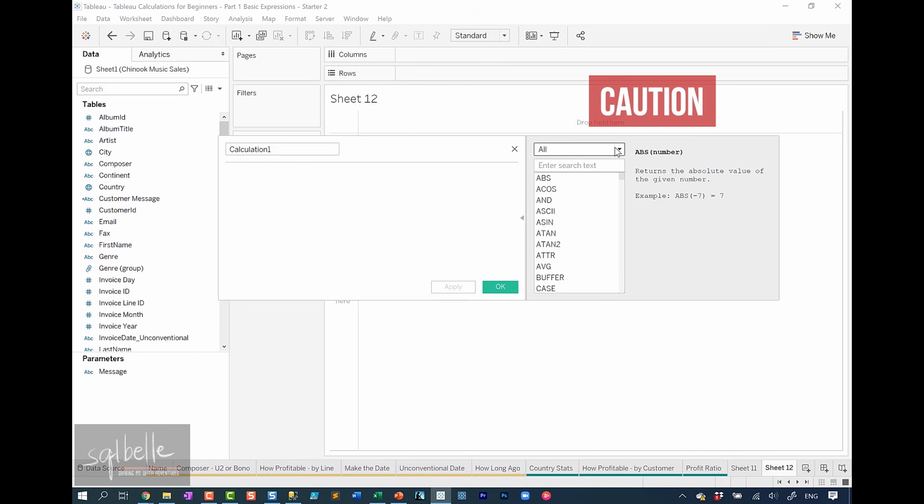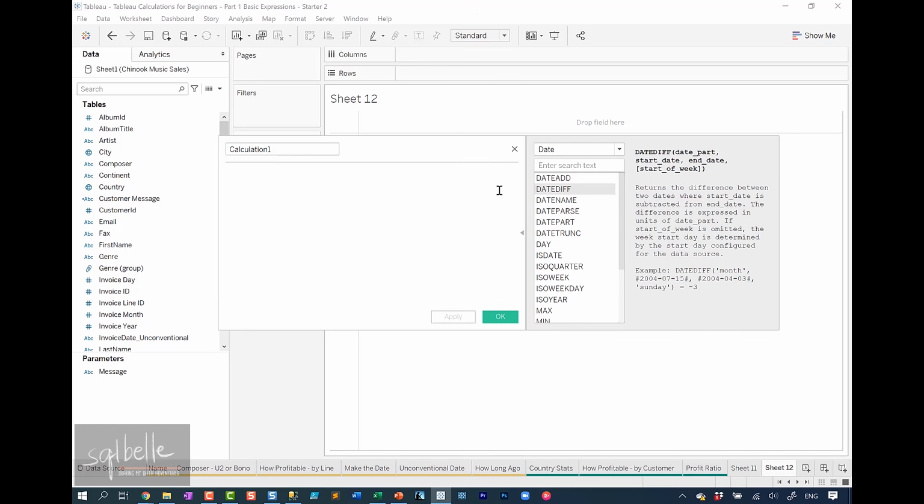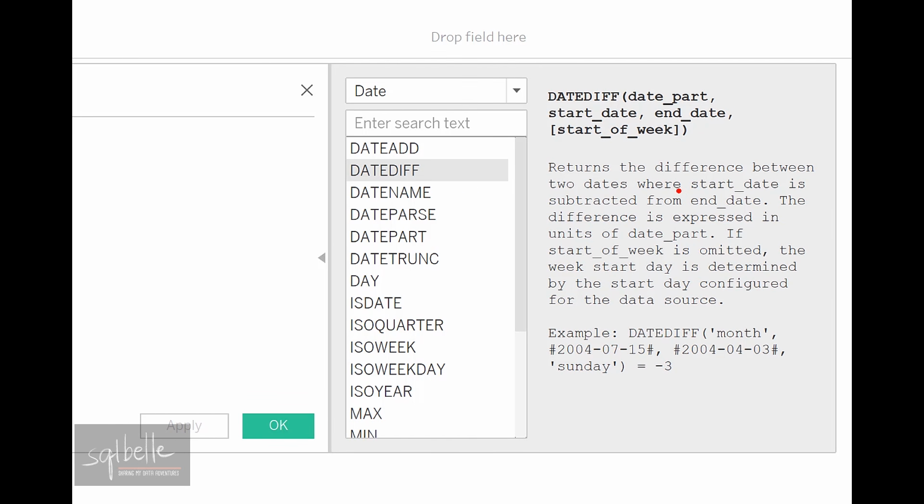One word of caution though, some of these functions may be similar to functions that are supported in other tools that you already use. So be very cautious that this is still a Tableau language. For example, I use a function called DATEDIFF in SQL Server. In SQL Server, it has a slightly different syntax, and the values that I need to pass in are also slightly different. As far as Tableau is concerned, this is the syntax. So I have to pass in what's called a date part, a start date, an end date, and anytime you see square brackets in your syntax, it means those are optional components. You don't have to pass them.